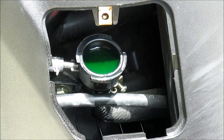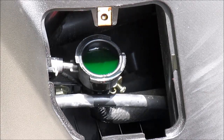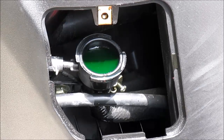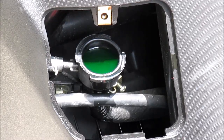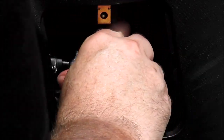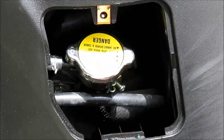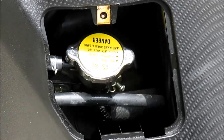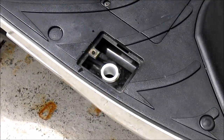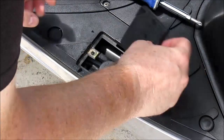I'm going to check the coolant levels. The radiator filler neck is up to the top, and also check the reserve tank, and it's also at the proper level. So I'm going to go ahead and cap everything up. This is the cap for the coolant reserve tank and the access cover.